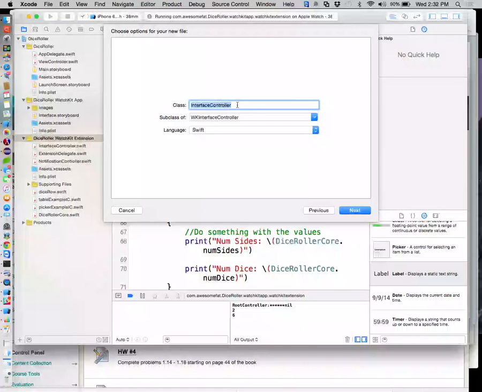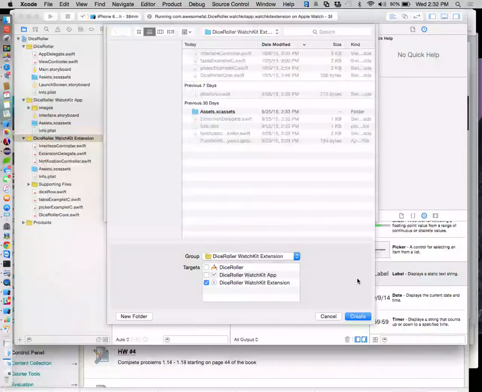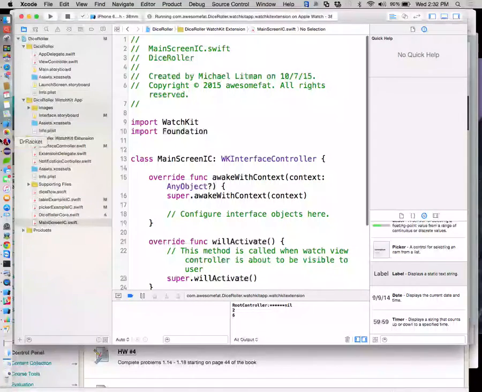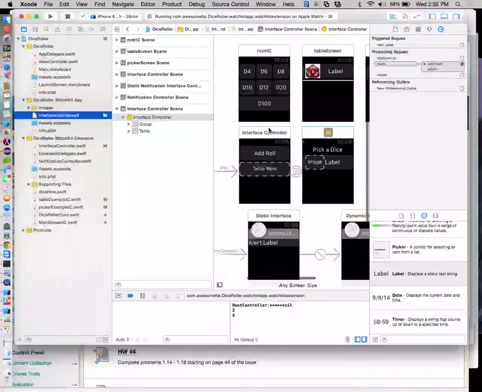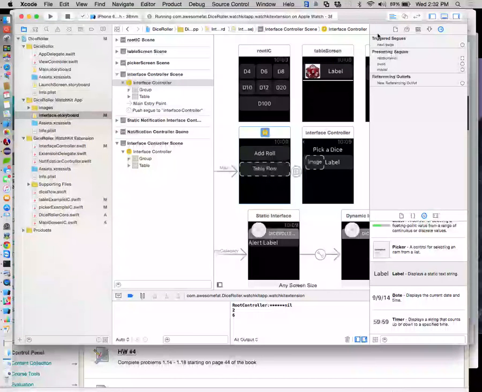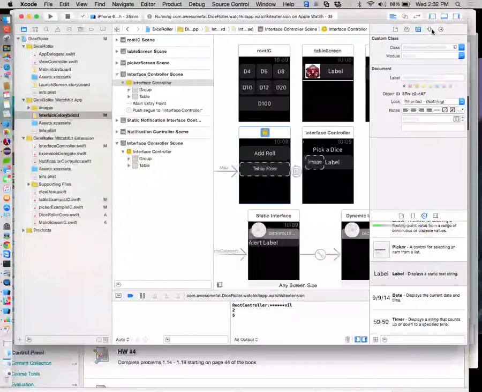And we're going to call this guy MainScreenIC. Okay, and we'll add him to our extension. I'm going to go back out to our storyboard here, and set this guy up as being a main screen. So he's no longer a generic guy, he's now a main screen.